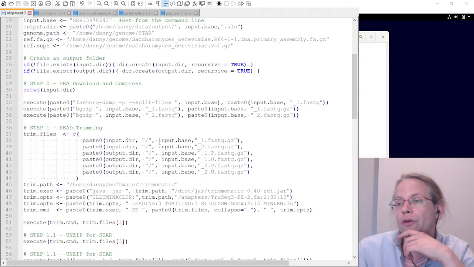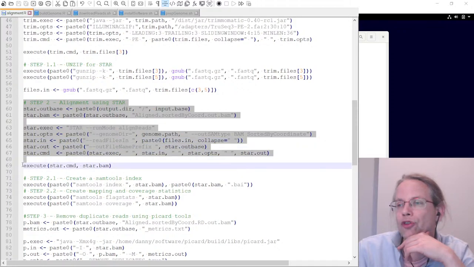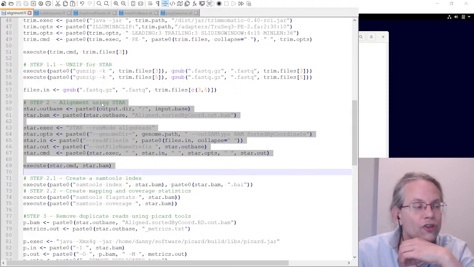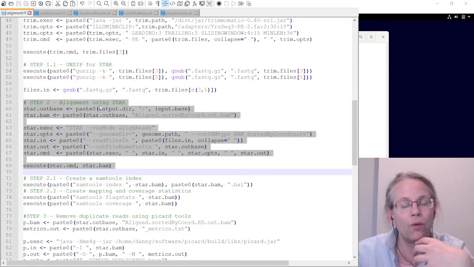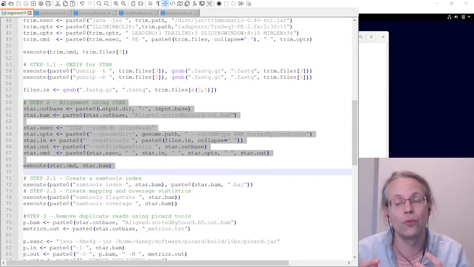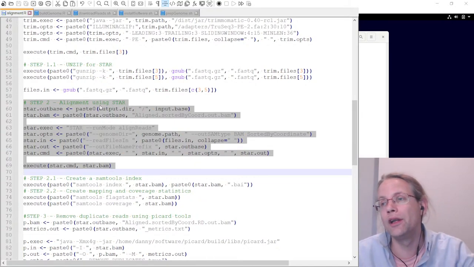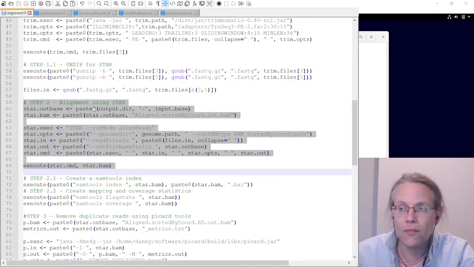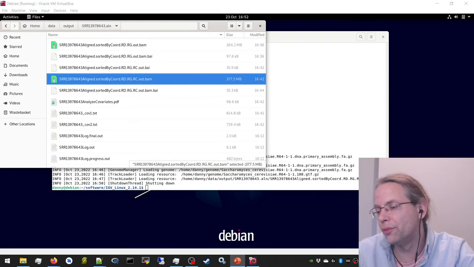Using this, we could say, well, what would happen if we change step number 2, the alignment using STAR, by using something like Bowtie 2 or another RNA-Seq aligner, right? So using it in code can help you really quickly reason about what's going wrong, what's going right, and whether it should use a different aligner, and these kinds of things.